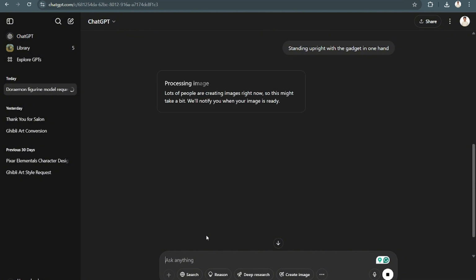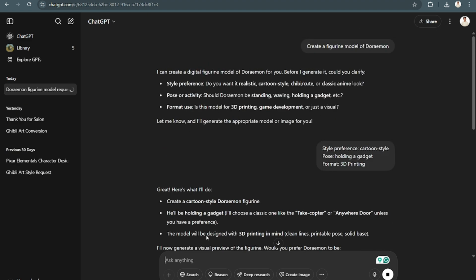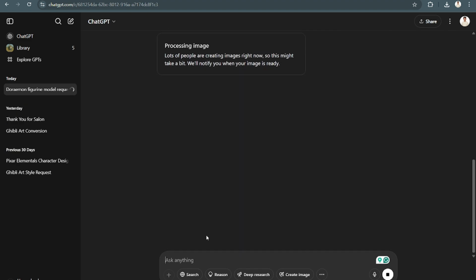So this is one of the benefits of ChatGPT. Although at times it may take quite a while to process the image, especially if it's a heavy request for the system. So for this video, we're gonna skip to the process where it had finished up processing the image so that we won't take long here. But usually it takes around 3 to 5 minutes for it to process an image. And then afterwards, then you can start using a 3D printer in order for you to print the 3D model.